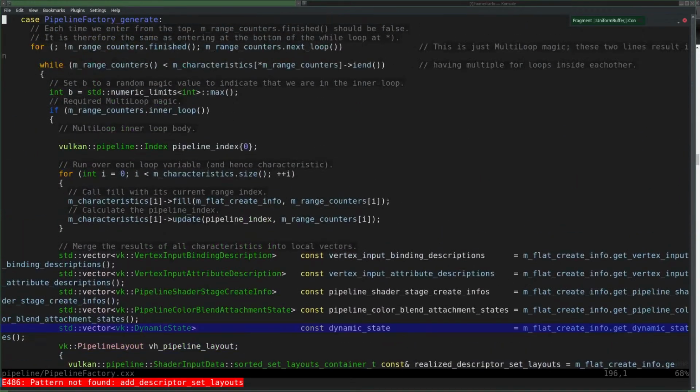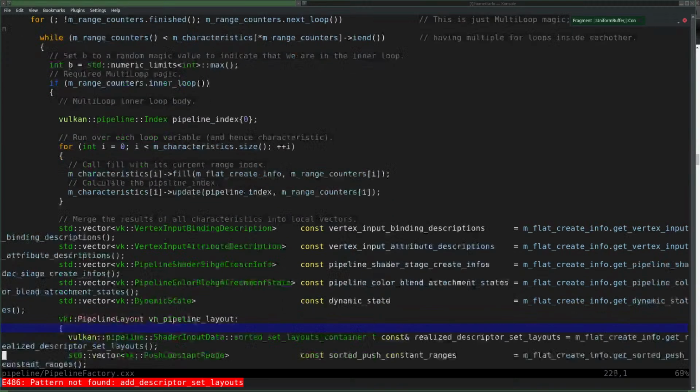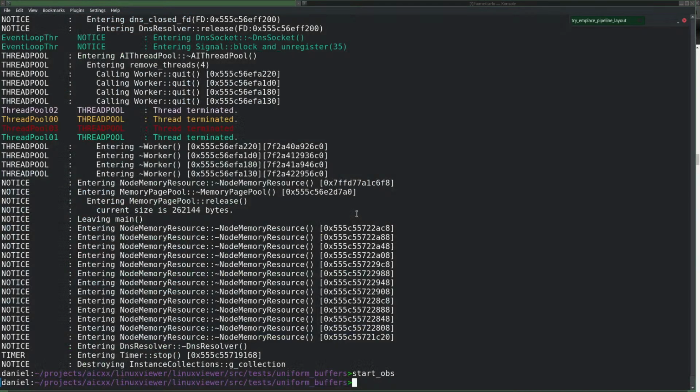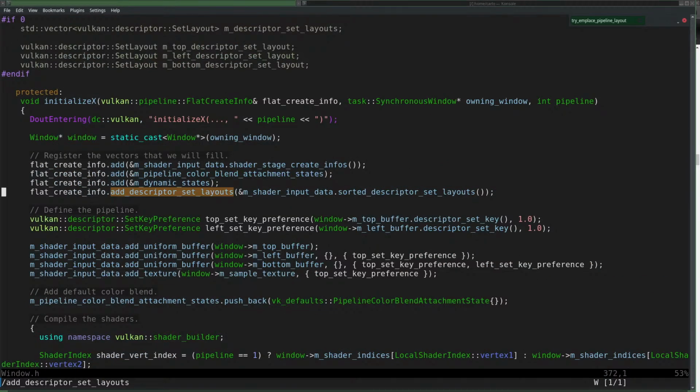Where am I now? Yeah, for that we have to go to a different file. So I'm adding a pointer to whatever this is returning.